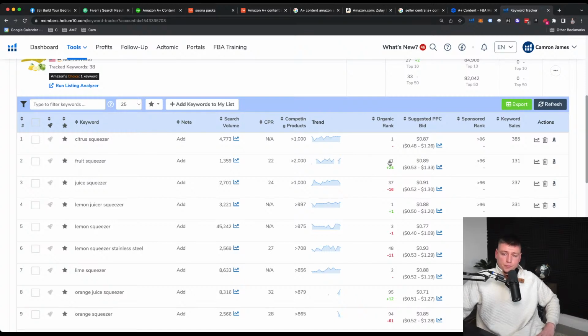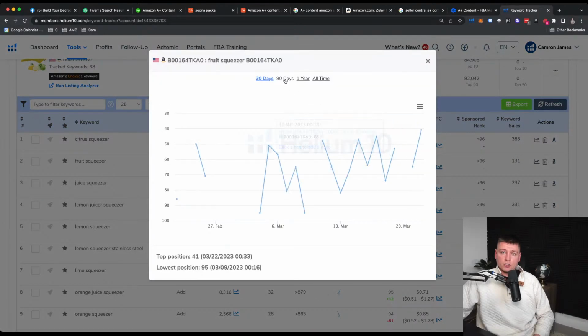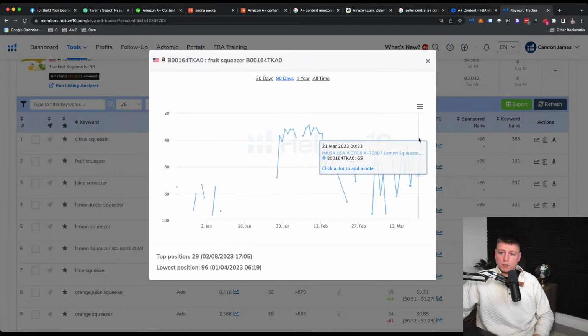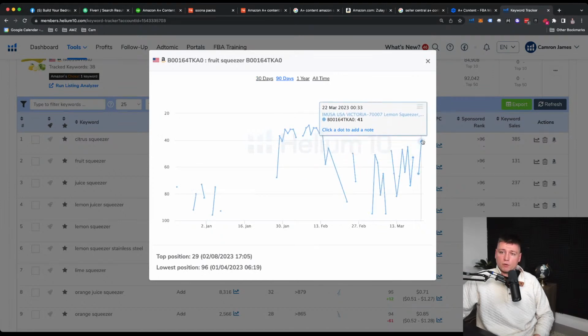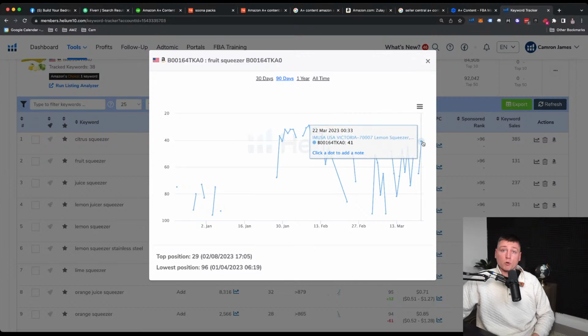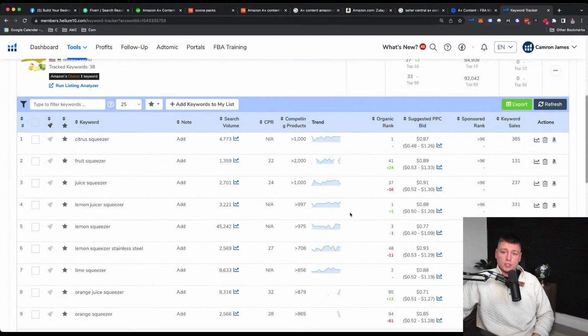This sucks. But say you jumped from 65 to 41 here. You're not going to see any difference in sales from this keyword. 0%. Because you're still on page 2. No one's going to scroll all the way back there. But you're moving forward, right? This is a little jumpy here, but we know that we're moving forward from 65 to 41. So we're making the right moves. We can determine that we need to keep making those same moves because we're moving up in ranking. This is your goal with this, to see these positive numbers over time.